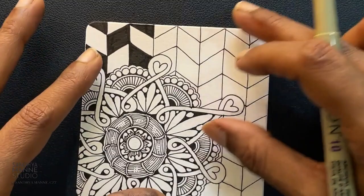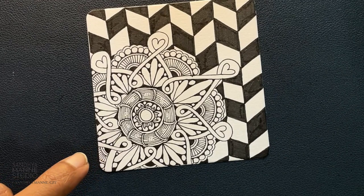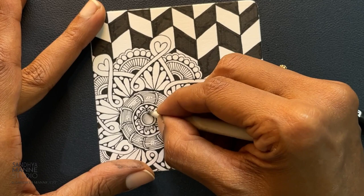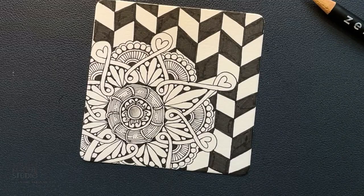Okay, there it is. I really love this. It gives a nice, beautiful background to our rompers. So now let's get to shading. I'm going to add my pencil right here. We're going to add a nice depth here. Like that. Now, if you have a white pen, you can add a bit of highlight here. So let's get my white pen.